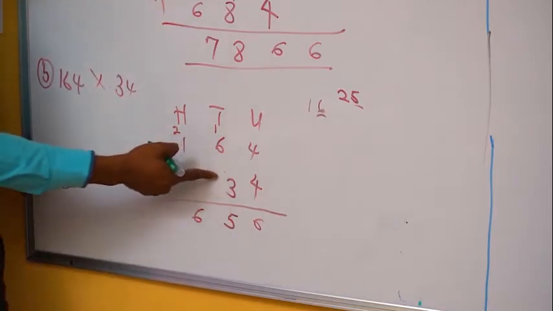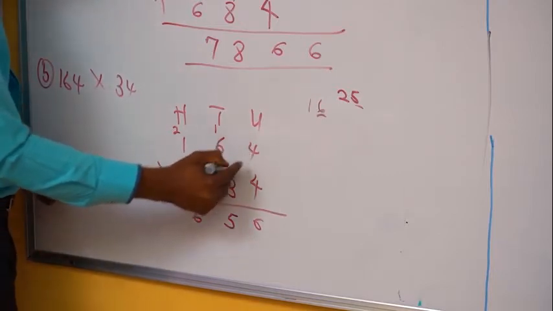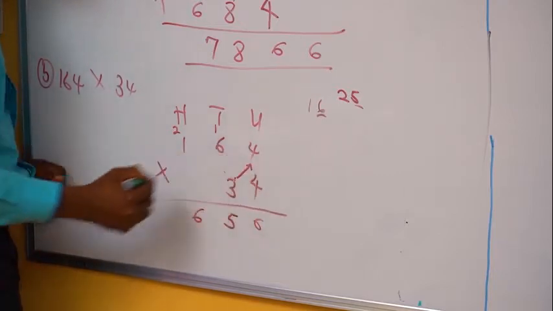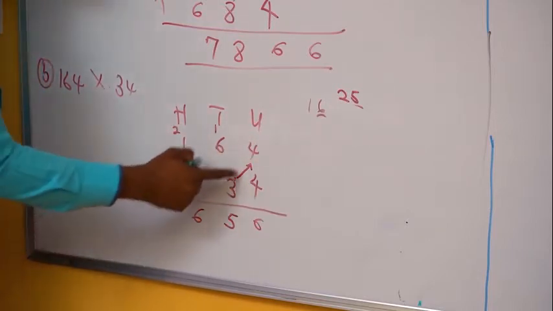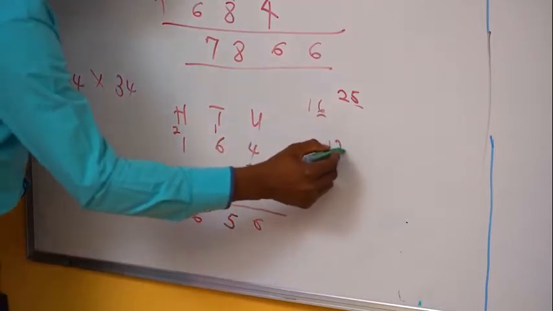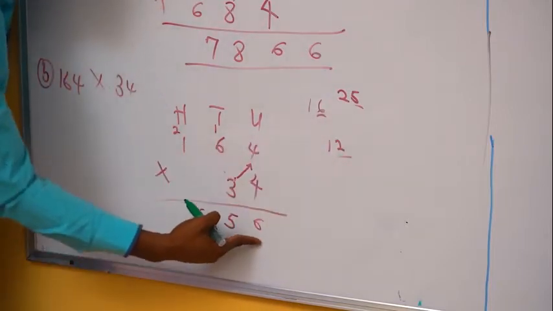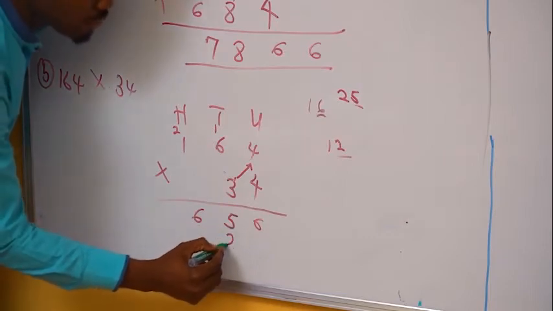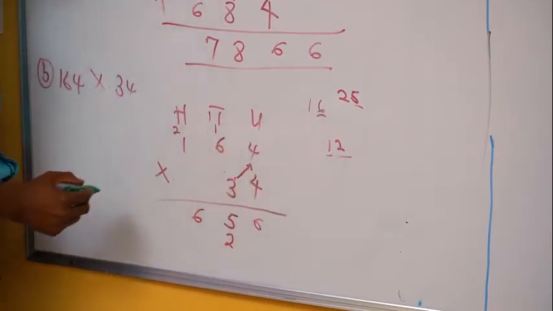And then you go back to your tens, and start with your 3 times 4. Don't forget, you start from the unit. You use the 3 to multiply the units. You don't start with the 6. You start with the units. 3 times 4 gives us 12. When we have 12, what do we do? We write down 2 not under the units, but under the tens. Then we have 1 left. Take the 1 to the tens value.